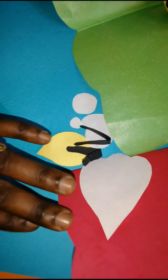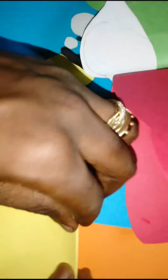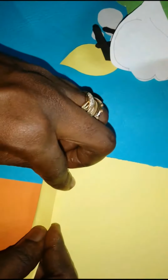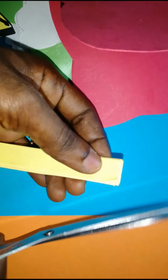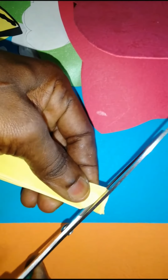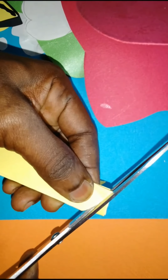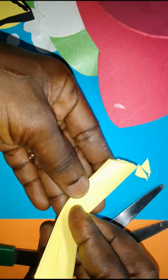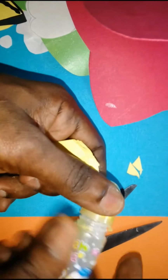Pick the yellow piece of white paper and begin to fold in this form. I'll put some designs at the edge, trim off the edges. And then fold into two equal halves. Apply glue to stick the middle together.